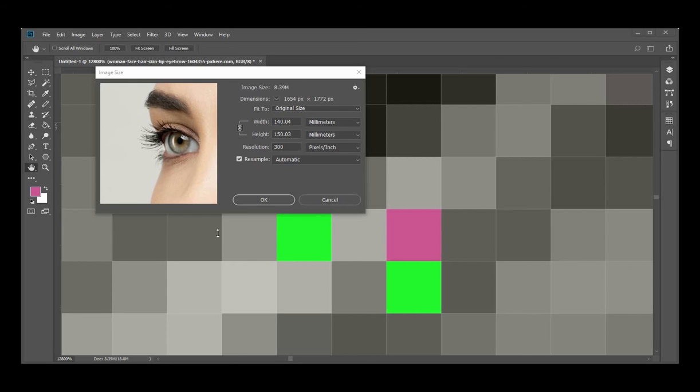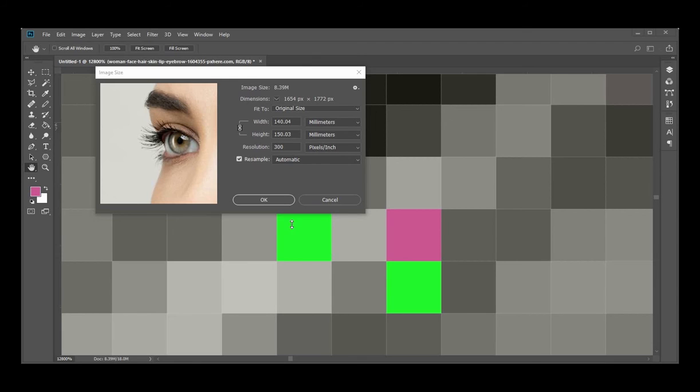Now obviously, the more pixels you have in an inch, the smaller the pixels are. And the smaller the pixels are, the smaller detail they can describe. So increasing the resolution increases the quality of the image. But it also increases dramatically the memory that is needed for storing this file.